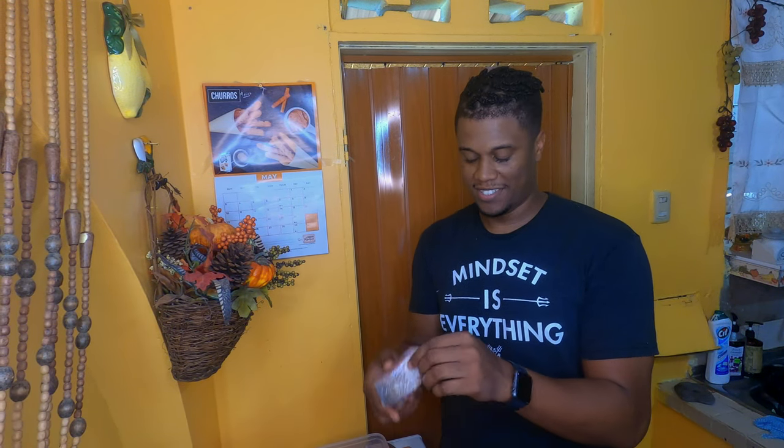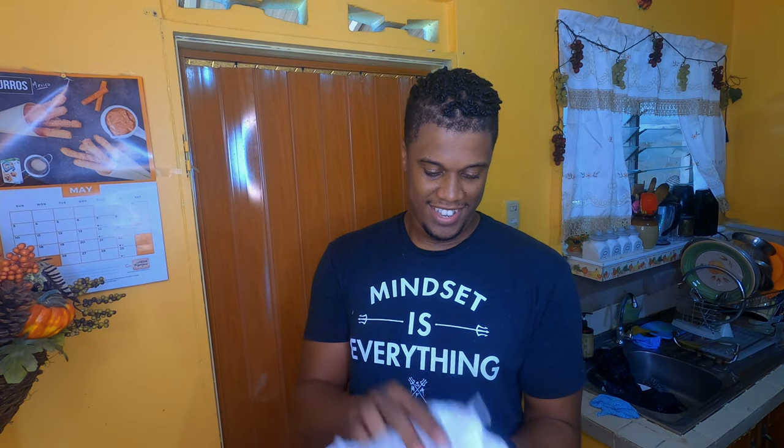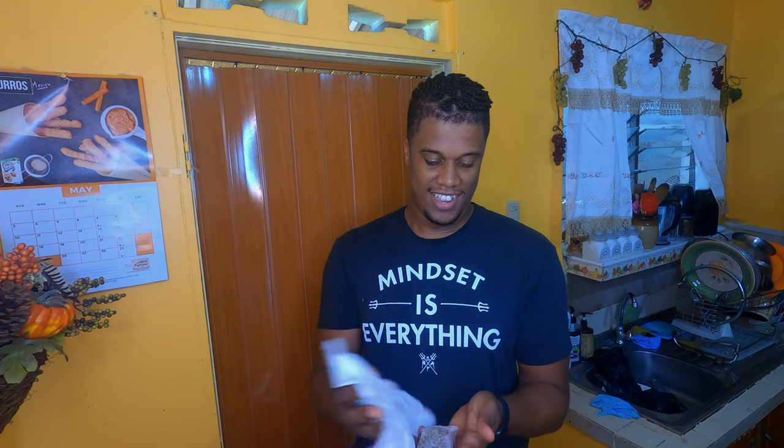I'm gonna put the slice in the bag. But wait, before I put it in, I wanna dry this fish off. Make sure it dries so that the breading can stick to it properly. So I'm just gonna get a napkin and take the steak and dry it off. Make sure to dry it off really good, all the moisture off of it so that it can properly stick, so that it won't just go onto the water surface and run right off.